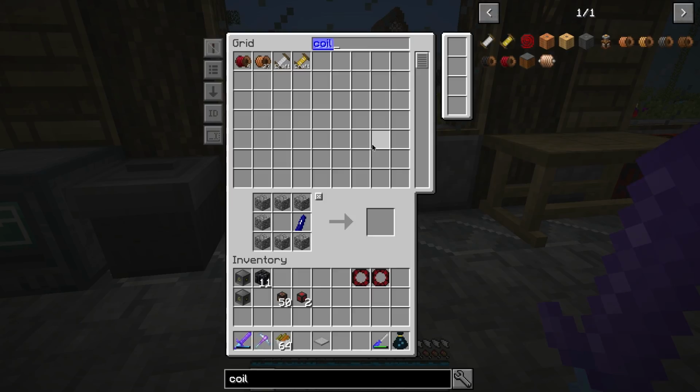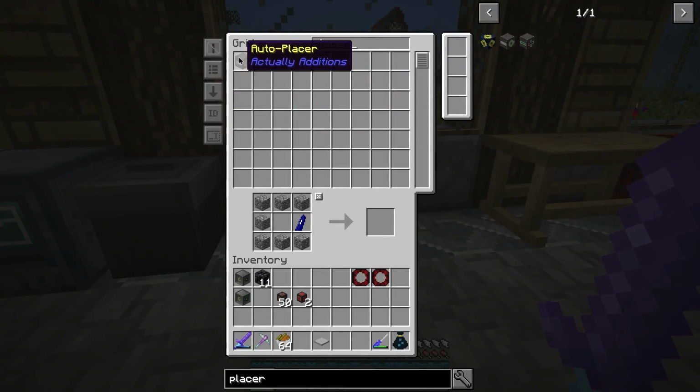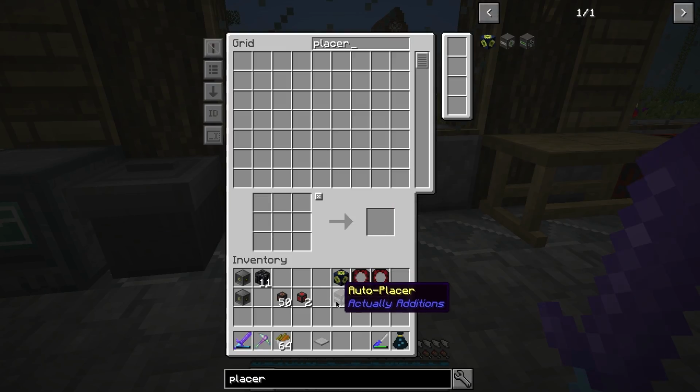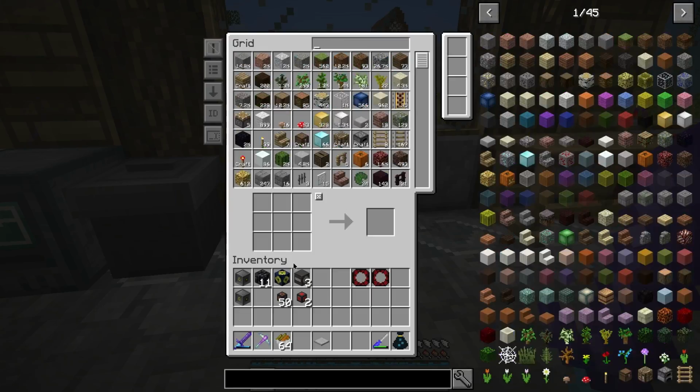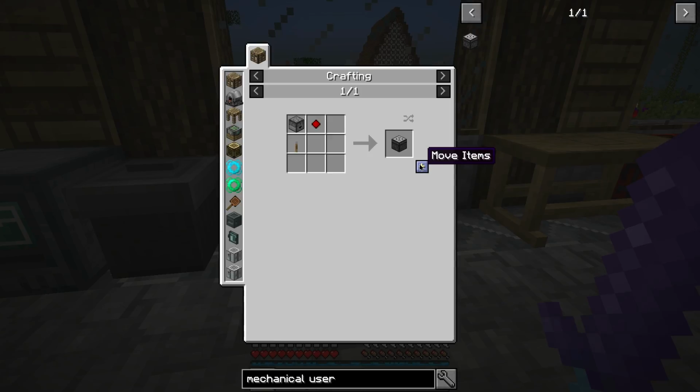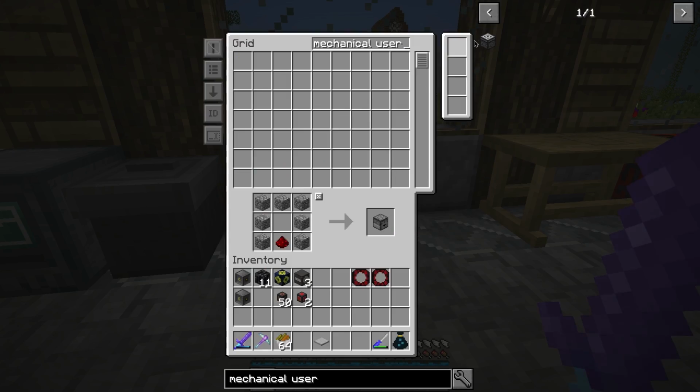And then we want, actually we only want to keep one of them in there for the phantom placer. The other ones we can use as is. And then we just want to get mechanical users. We'll grab 3 of these, so we're going to need 3 droppers and 3 levers.